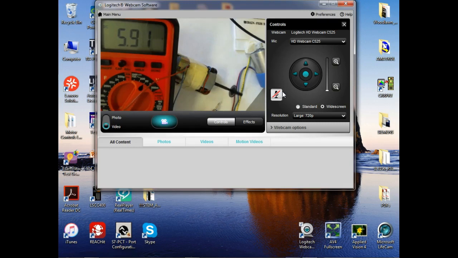If I knew the maximum speed of the motor, and I knew the maximum output, then we could calculate the transfer function and get volts per RPM. But I have to know the speed of the motor, so we'd have to put a tach gauge on this or something. But this is what I want to show you. This is pretty neat because it's almost exactly 12 volts when I have it running full speed.